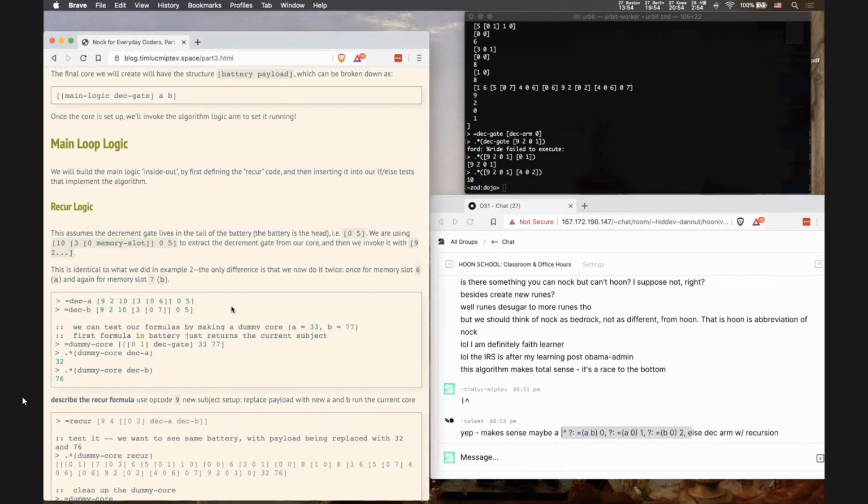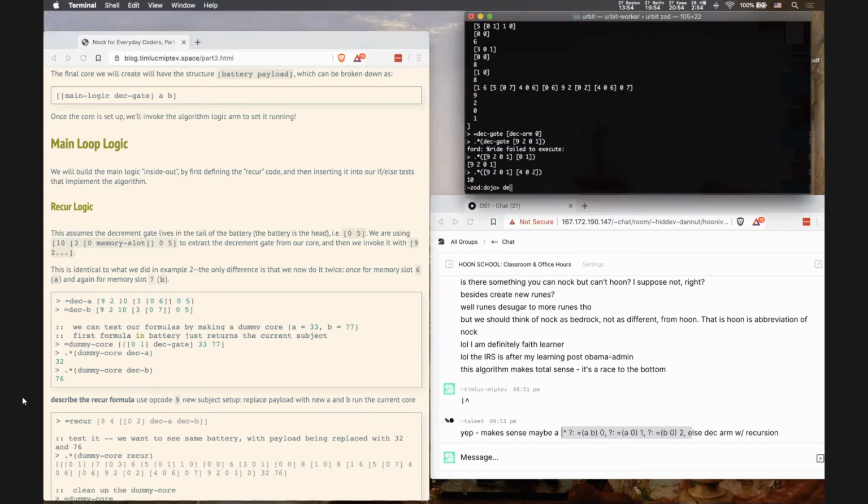So what I'm looking at here is basically setting up the dec call. What we do is an edit to extract the gate and put the appropriate sample in. And then we're going to invoke it with 9 2.